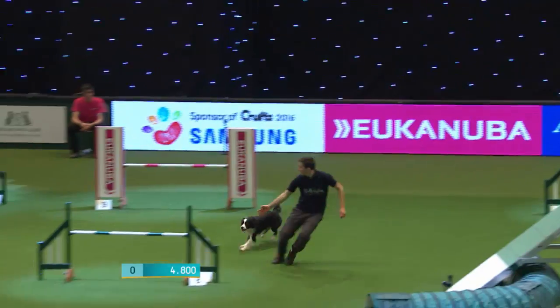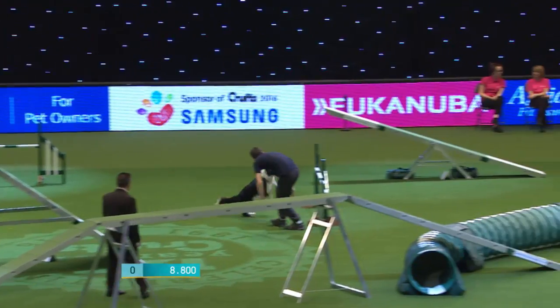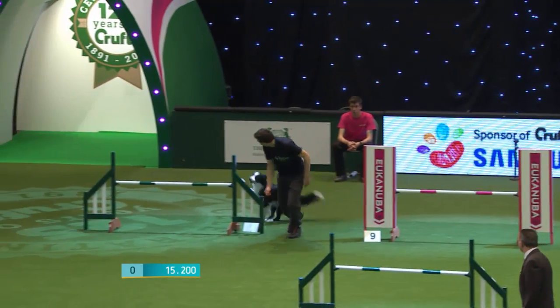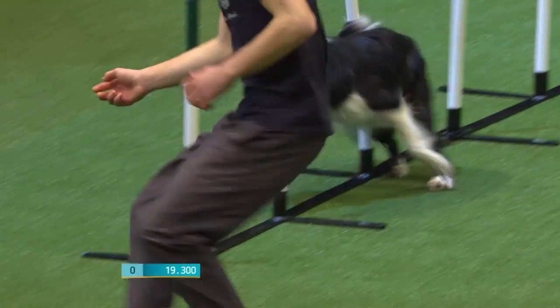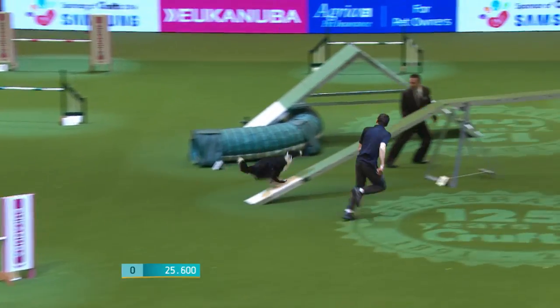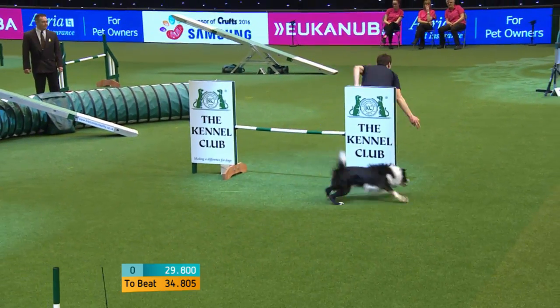Pauses briefly on the seesaw, but has to allow it to touch the ground, which he safely did. And now looking to inject some pace, trying to race up against the clock. Important to be clean, but important to get some pace into it as well. Through the weaves. And that is nicely done. The Eukanuba, now a turn is important here, it's a good one. Now the dog walk. And that's nicely done.